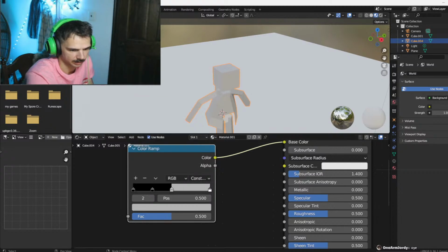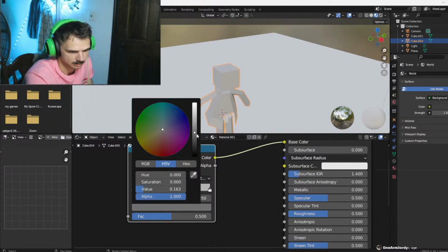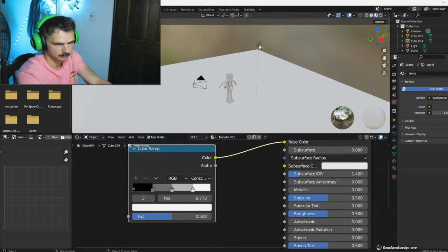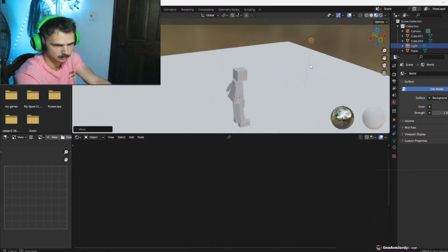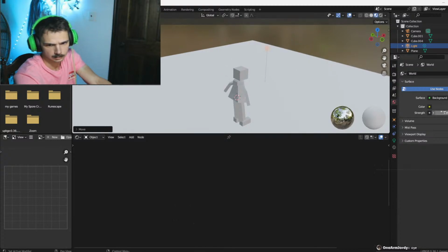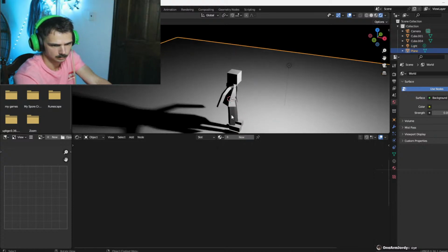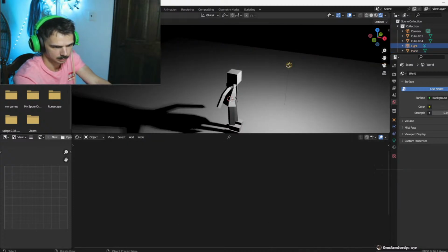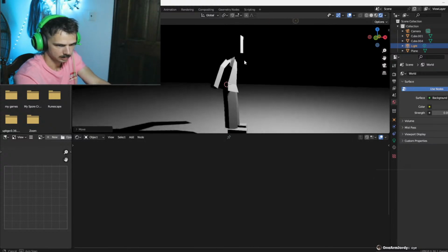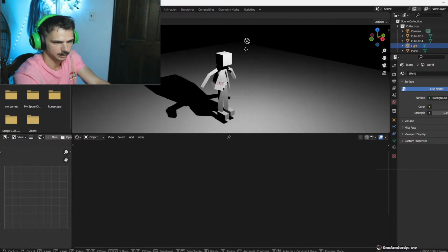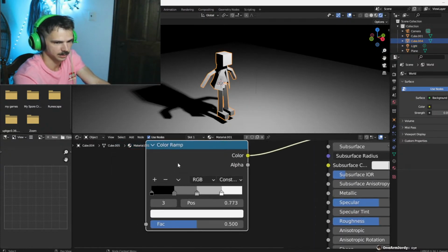I don't know if I'm articulating how that works properly, but we'll give the floor the same material. So now this object is only going to display these 4 colors down here.